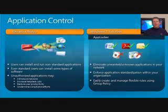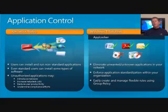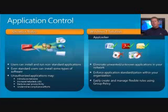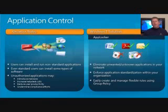AppLocker helps enforce standardization and is easy for IT to configure through Group Policy objects. I can create rules — either allow lists, or whitelisting, to specify what runs in my environment — or optionally use blacklists to deny certain things. The real innovation is publisher rules based on digital signatures, so I can evaluate trustworthy publishers and decide whether to allow their applications. For example: allow the Microsoft Office suite, if it's greater than version 12.0, to run in my environment if it's digitally signed by Microsoft Corporation. As Microsoft releases patches, I can deploy them without updating my rule sets, making them less brittle than other products on the marketplace.